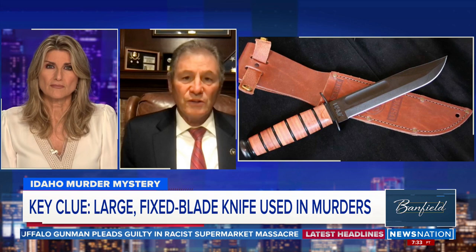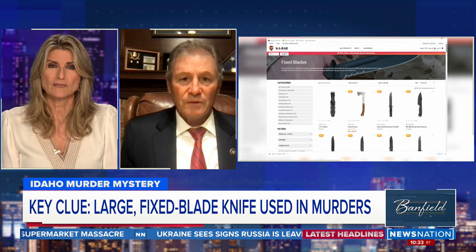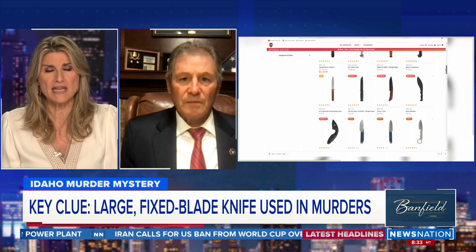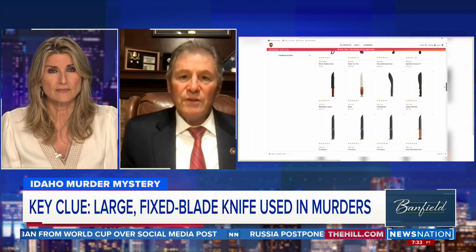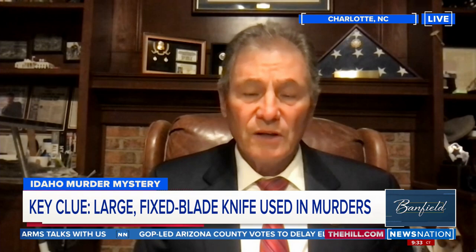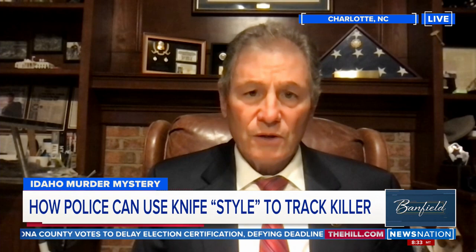That K-Bar knife is a killing knife. If it weren't the K-Bar but was more the Rambo knife with the serrated edge, the investigators would know right away — after the coroner and the medical examiner had a look — they would know the wound pattern and what kind of knife they're looking for. I would think so forensically, because the Rambo knife, or what's being described as such, has a serrated edge that's used for sawing. The fine part of the blade is in contrast to the serrated part, and you could identify that type of wound from a forensic standpoint.